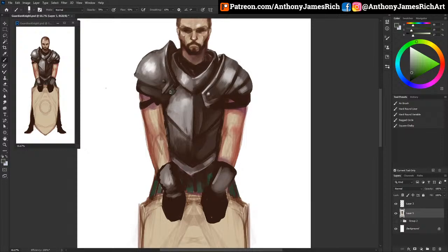So I'm going to bring some of this green up. He'd probably have something on underneath the armor, just because giant plates of metal on your skin doesn't feel super great. So I'm bringing that green up to show that. Kind of knock that down a little bit.